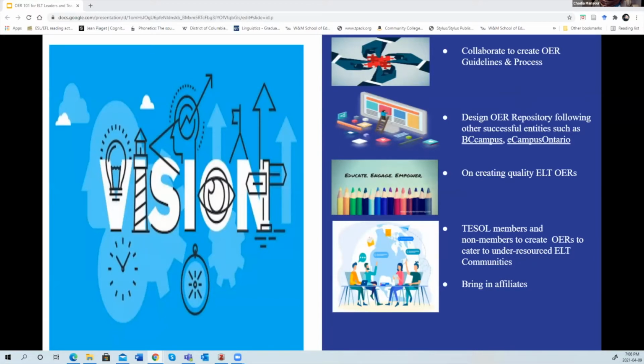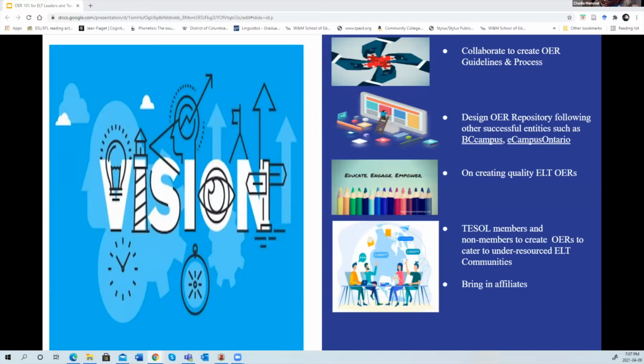And here, leadership is needed to implement such a vision through TESOL communities of practice within their different, more than 20, I believe, interest sections. The IS is what we call them, and more than 12 professional learning networks, the PLNs, to collaborate in order to create these OER guidelines and put a process in place to host OERs. Professional councils, such as the Affiliate Network, we really appreciate that, and also the CALL-IS that we've collaborated with are examples of such a collaboration that we need.